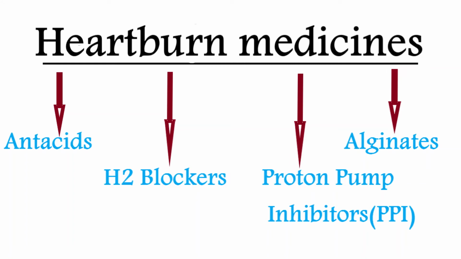Now let's turn our attention into heartburn medications. In general, heartburn drugs can be divided into 4 groups. We have antacids, histamine 2 receptor antagonists, commonly known as H2 blockers, proton pump inhibitors or PPI, and alginates. What we're going to do now is briefly explain how these drugs work using our former scheme, and we'll discuss them in more details in later videos.